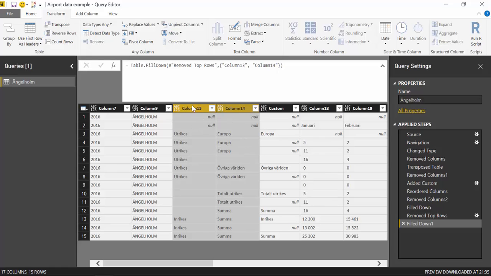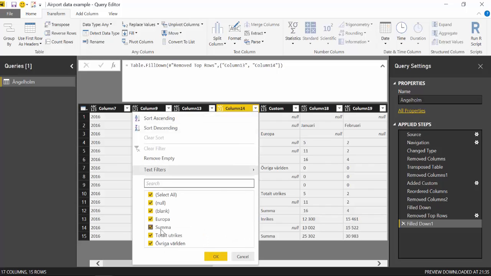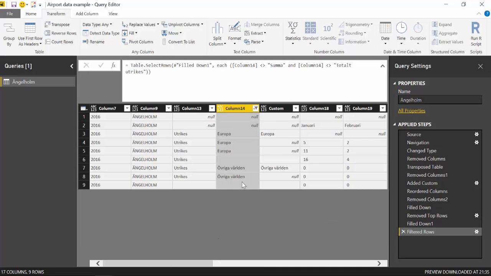So now we've done that. We are going to remove all the totals because we don't want that. So totals and totals gone. We will do the totals ourselves.